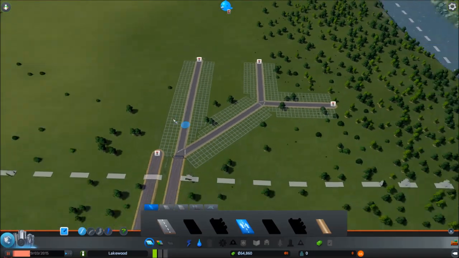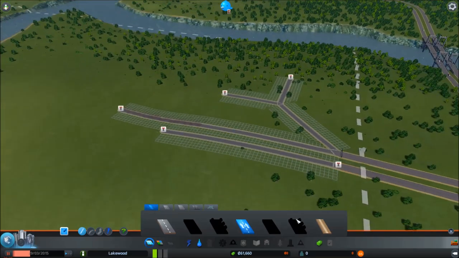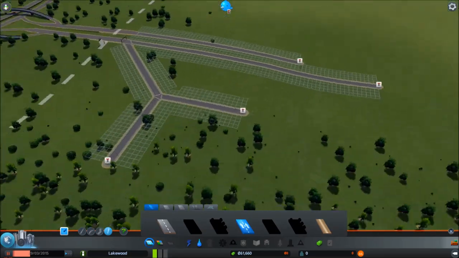Okay. And now that there's that update in place, I'll make this one further. We can change the direction of our one-way streets. Let's just go over to our upgrade tool, and we'll just right-click. And perfect. Now these guys are the right direction.